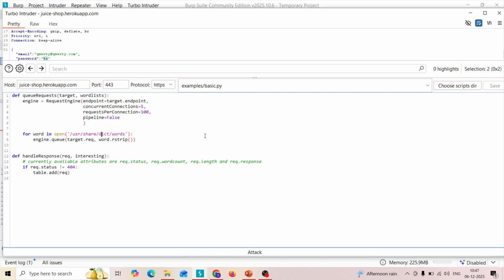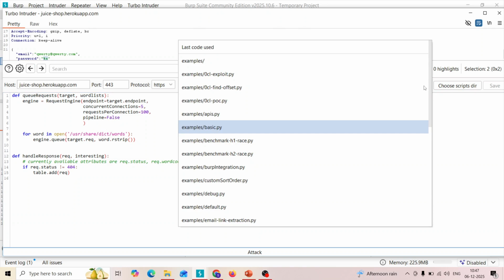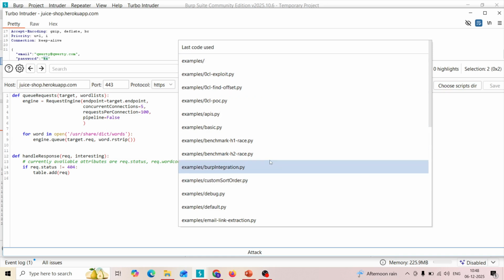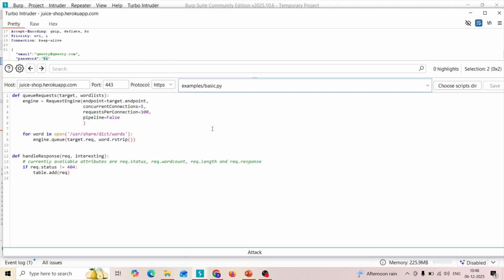So guys, you can see the drop down here. You can see the different types of script templates. Right now I chose examples slash basic.py. So when you send your request to Turbo Intruder, this will come up.